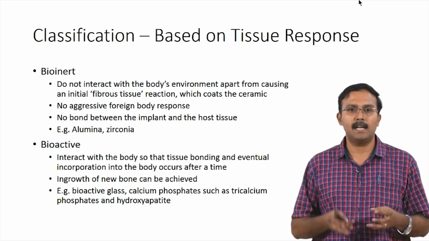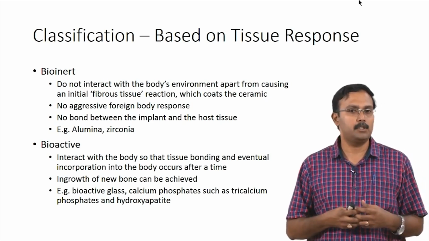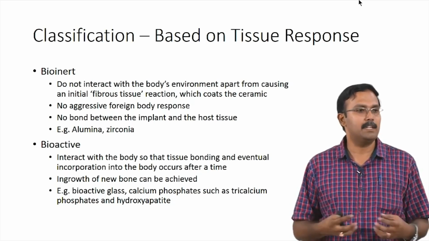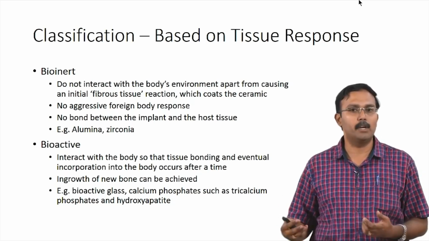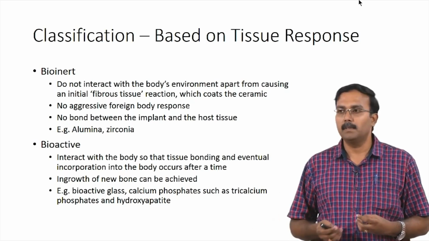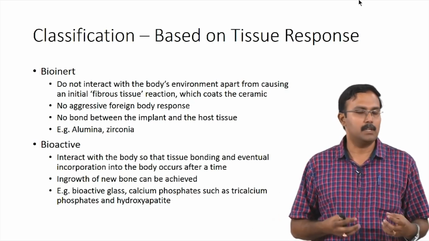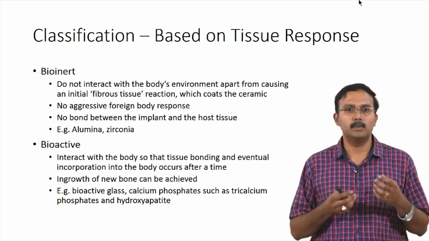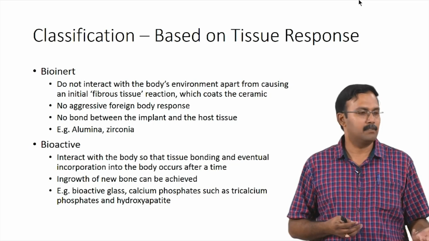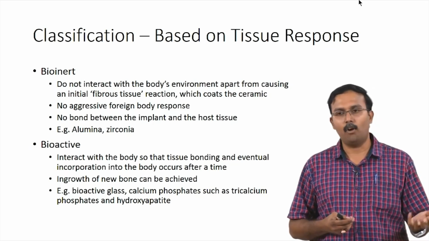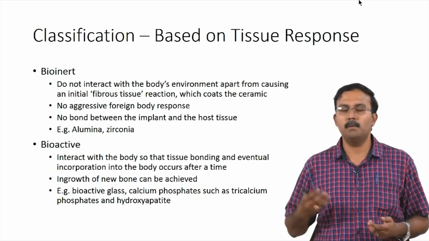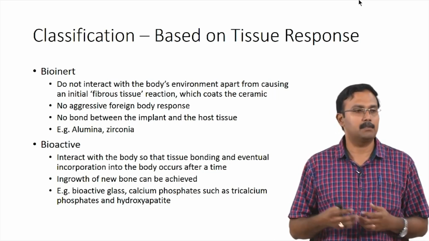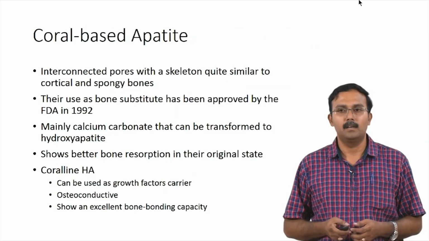Bioactive ceramics interact with the body so that the tissue actually binds with the ceramic and there is an eventual incorporation of the implant into the body itself over a period of time. Ingrowth of bone can be achieved for these bioactive ceramics. The examples would be bioactive glasses which are non-resorbable, and you also have resorbable bioactive ceramics like calcium phosphates such as tricalcium phosphate and hydroxyapatite.